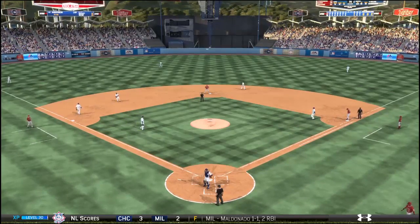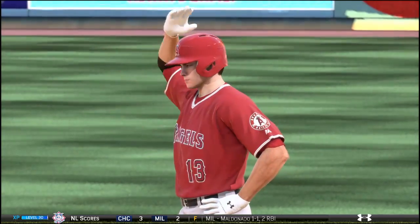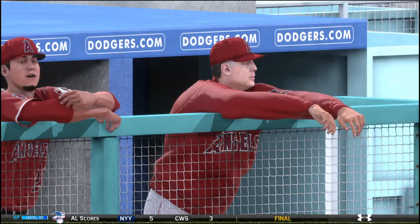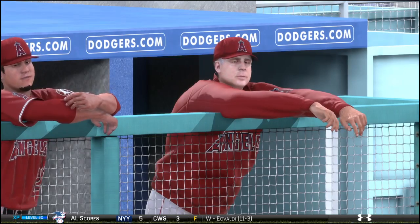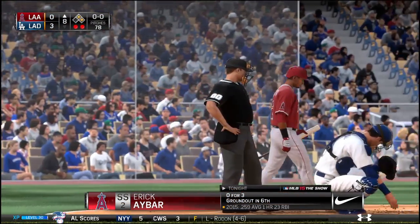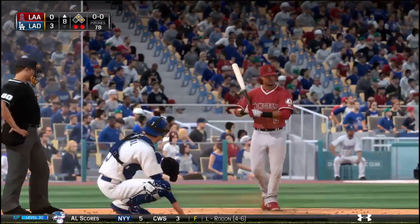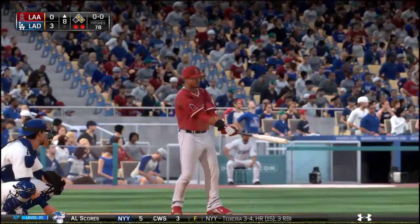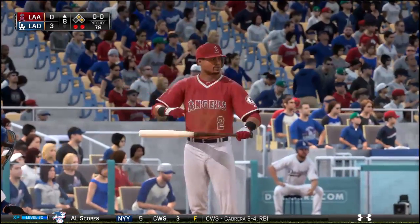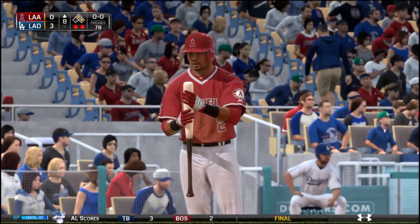Maybe a chance here to put a dent into that scoreboard after all. This gives them a couple guys on base now here in the late going. And at the very least, another hit here could be enough for them to avoid the shutout. Eric Ibar will dig in now, and he'll do so representing the tying run. Yeah, and you're not too worried about this guy jumping the yard on you here and tying the ball game. But if he does find a way to get on base, things get a whole lot more interesting.